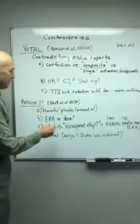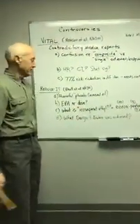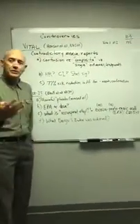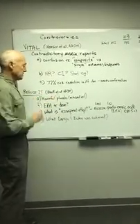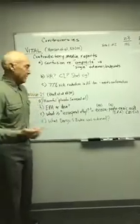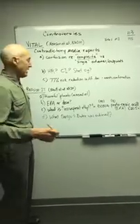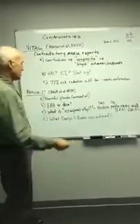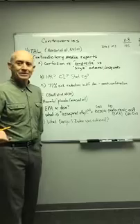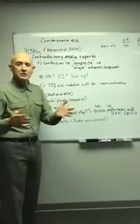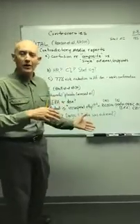So we talked a little bit about is it EPA or is it the dose? I think we have to wait and see. But again, my guess is primarily a dose effect. Another question that's come up, confusion I think, is because the name of this product that was used in the REDUCE-IT trial, what's called the generic name, we know the brand name or trade name is VASCEPA. But its generic name is called icosapent ethyl. And I've had questions, what is that? Is it some special formulation, some special type of omega-3 that's unique, that's made into a drug? Well, not really.